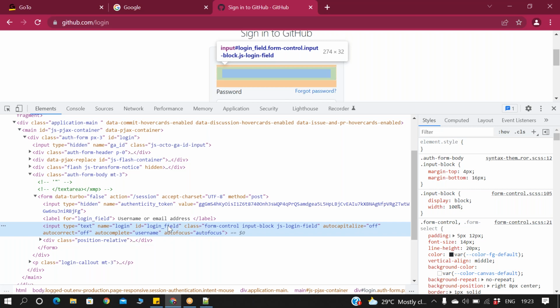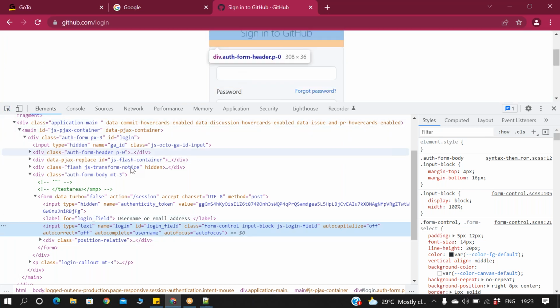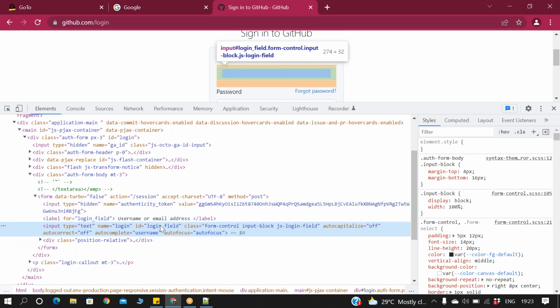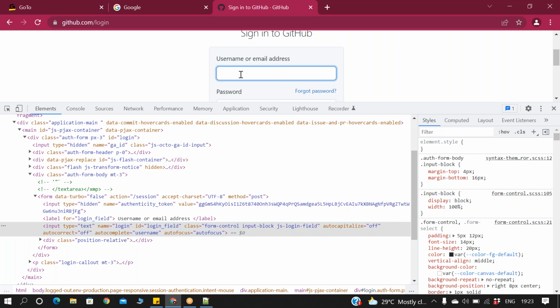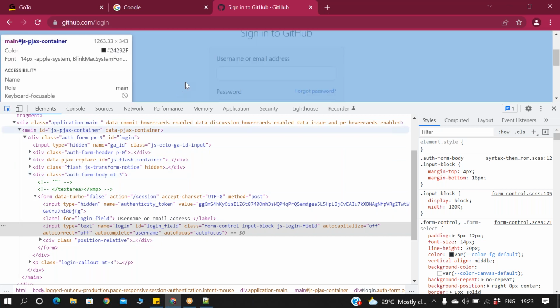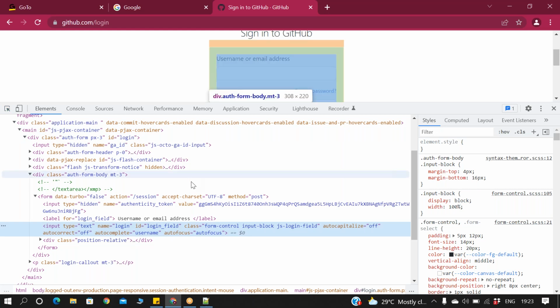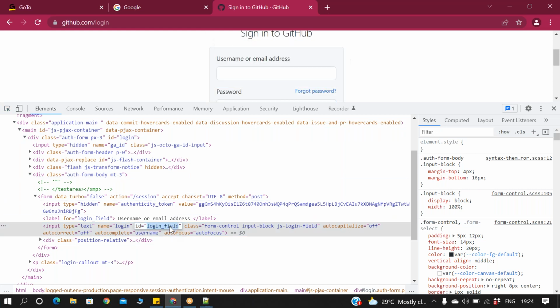Now I am taking the locator ID. ID is available. If I inspect, what is highlighting? This HTML DOM page is highlighting. If you take this ID, then it is going to highlight elements. Find this username text box. ID login field. This is the login field. If I place my mouse cursor here, this text field is getting highlighted. So I can use this object. If you don't know where it is available, click here, inspect. Move your position. This is highlighting. Just take this ID.